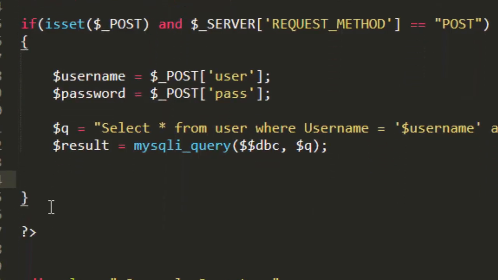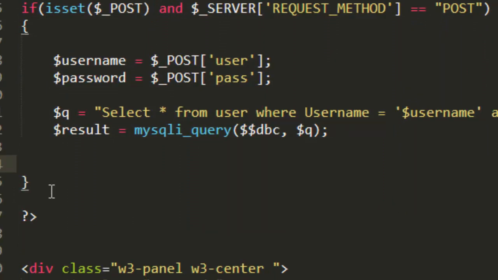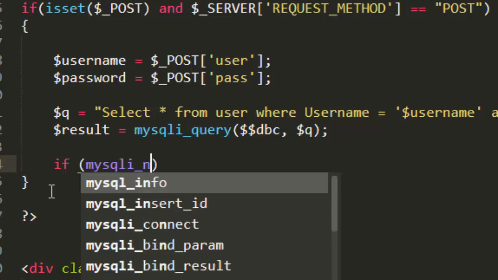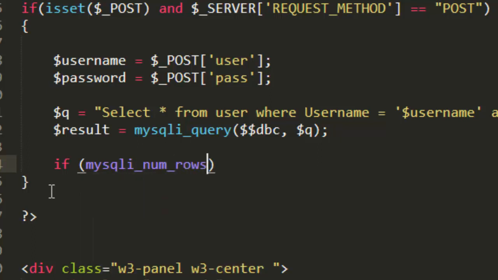After that, you test whether you have a matching query. You are looking for a username and password that matches the username and password of a user. So you test to see, do you have a result in that database? To do that, you can use an if statement. If mysqli_num_rows, you specify your result.